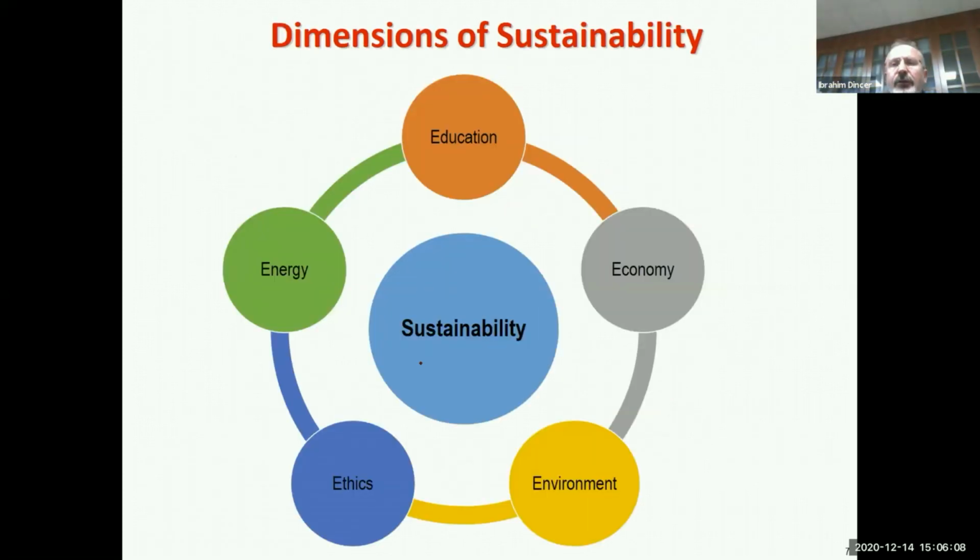And then to look at the dimensions of sustainability, is it really only coming down to energy? No, we have 4 more E's. We have education, economy, environment, and ethics. Some may question where the social dimension is. I take this social dimension into ethics. Ethics is a larger spectrum; when you cover that, you cover social dimensions as well. So this is going to be necessary to provide overall sustainability.